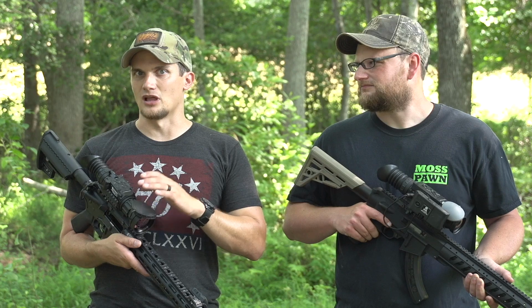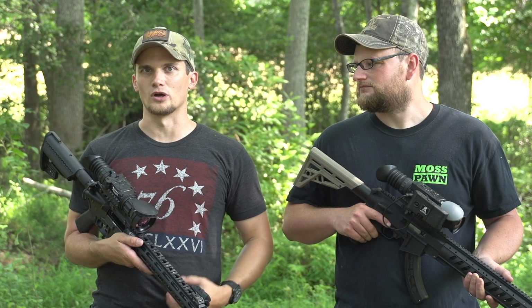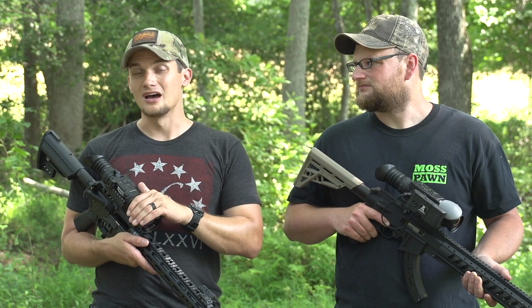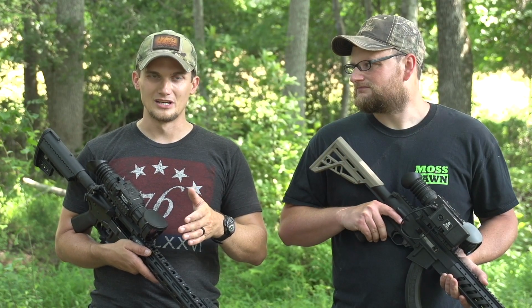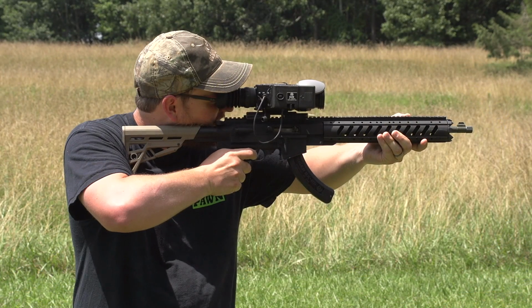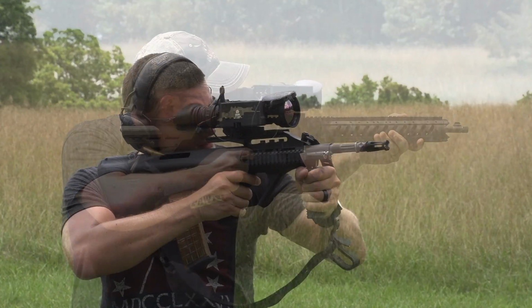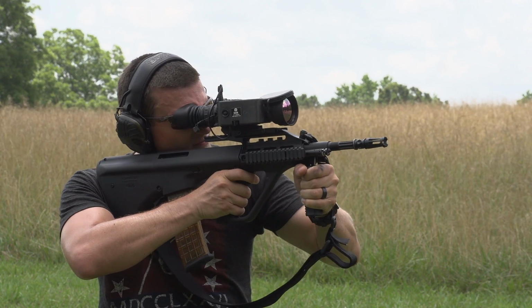So the germanium adds a lot of cost to the unit, and the size of the lens actually matters in the cost as well. You have everything on both of these units from about a 30mm lens all the way up to a 100mm lens. The one that's on Eric, I believe, is a 50. This one here is a 75mm lens, and these optics can sense infrared signatures up to 1,000 yards away, which is pretty dang impressive. The rays come through the germanium, they go into a FLIR Tau2 sensor, and that's the actual infrared sensor that converts those light rays into a digital image. After it goes to the processor, it puts it onto the screen.